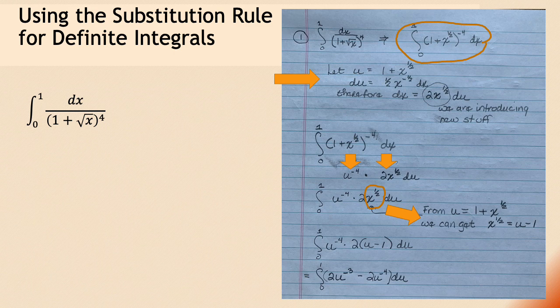And we're going to have to do some simplification, like distributing the 2 and then multiplying by the u to the minus fourth. Make sure you got all that algebra down. And we end up with the definite integral from 0 to 1, 2u to the minus 3 minus 2u to the minus 4 du. All right, I'm going to go on to the next slide, so you should pause it here if you still need to look at this paper.